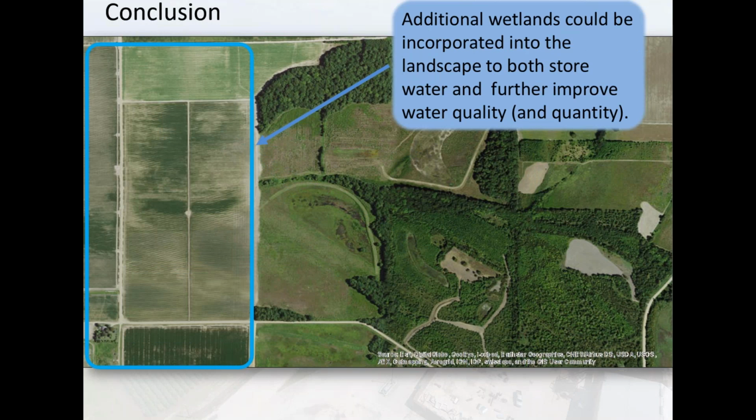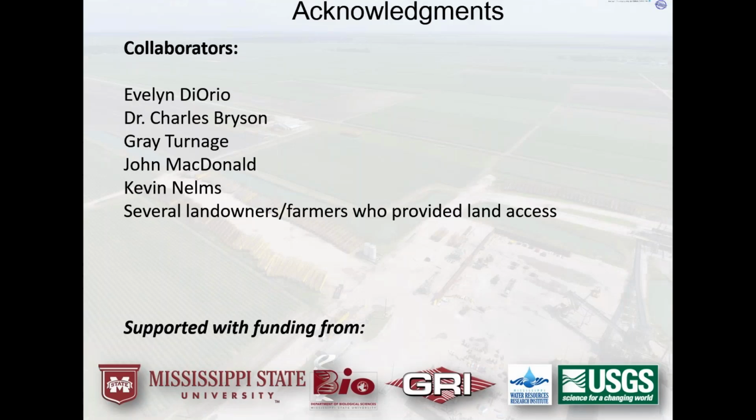And all of this has the potential to provide a diversity of wetland plants that, as we've just seen, and of course we all know, have the capacity to modify water quality. And we would hope that what we're doing is designing a landscape that can actually improve the quality of waters that are running off. Of course, there always are opportunities with the amount of agriculture that takes place to incorporate additional wetlands, or as is happening on a number of farms within the Delta, both in Mississippi and Arkansas that I'm aware of, the addition of above ground water storage facilities that are used to actually, in some cases, recirculate water and help remove additional nutrients.